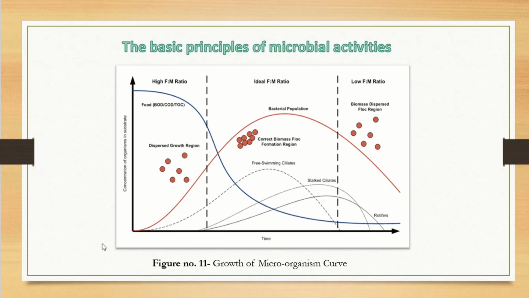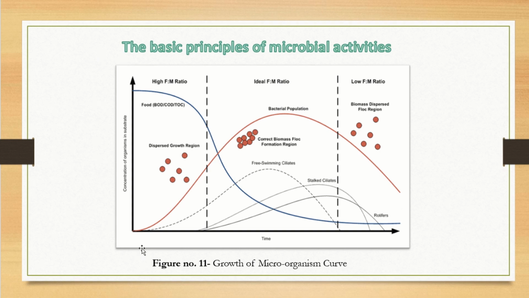Well, if we are going to treat our generated waste with the help of microbial activities, what is the basic principle of microbial activities? In this curve, the growth of microorganisms and time are given, as well as food concentration and time. The growth of microbial activities and the food concentration curve are plotted.